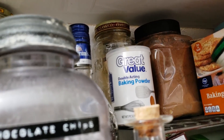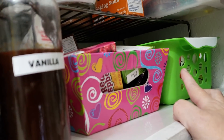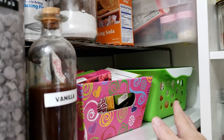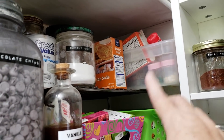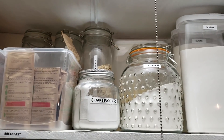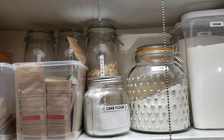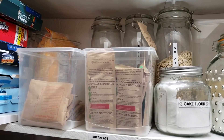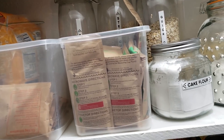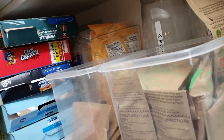That's cocoa powder back there — I need to make a label for that. Then this is jellos and gelatins. This is more canning supplies like pectin, liquid pectin, and some sugar-free pectin that my dad gave me from when he used to can. Then up here are just some sprinkles and other things for cupcakes and the like. Then just basics: flour, sugar, powdered sugar. Breakfast over here is oatmeals — quick oats, rolled oats, and steel-cut oats — and then packaged oatmeal because we do all of these versions depending on what kind of morning it is. The very back here is extra sugar and extra flour.